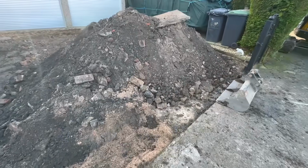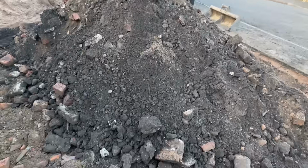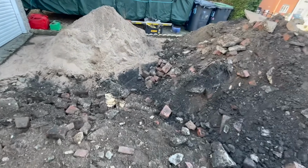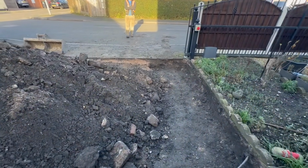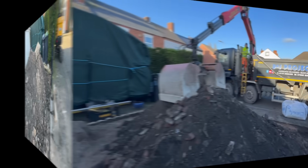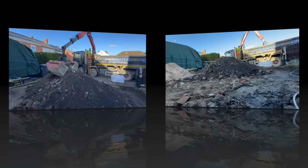A bit of a standstill now, just waiting for Jordan. This is all down to spec. Let's get rid of this so I can carry on, and then we can start stoning it back up again. It's cold, isn't it, mate? Yeah, it's cold. I'm stood around, really cold. But Jordan shouldn't be long now. So Jordan is here, just grabbing it for us now. See it on time lapse. Get it grabbed on.